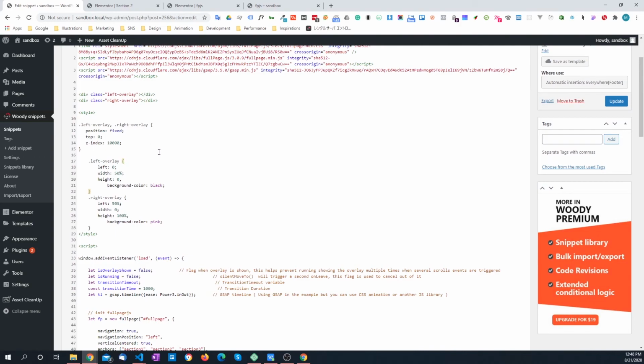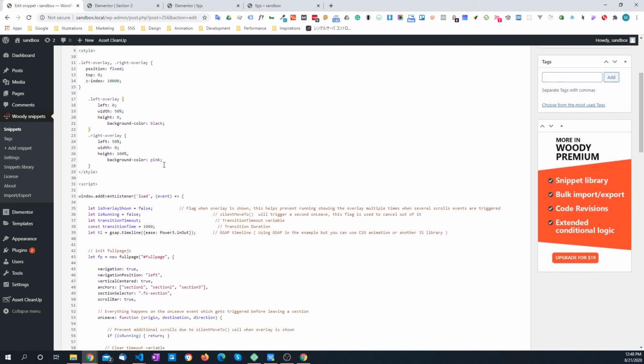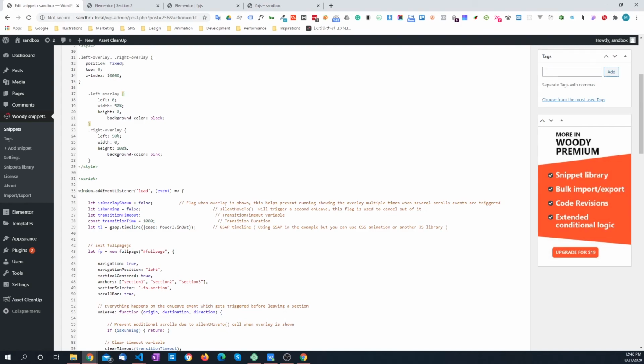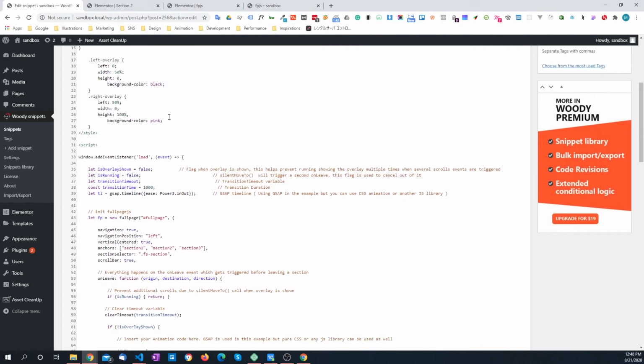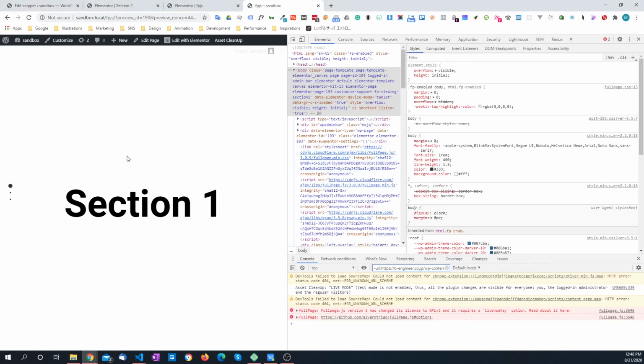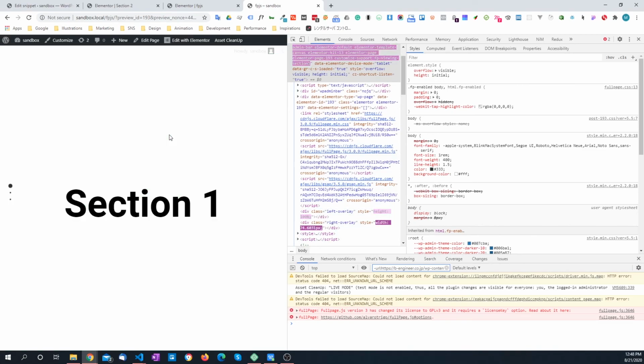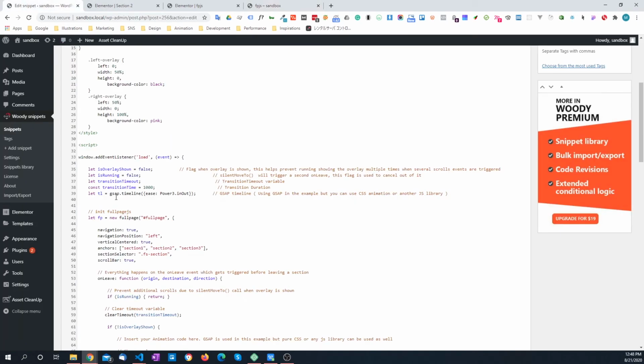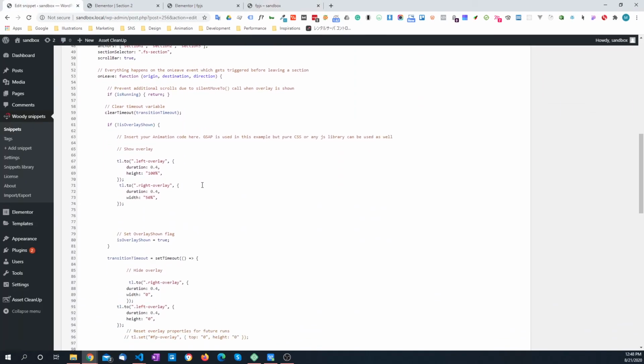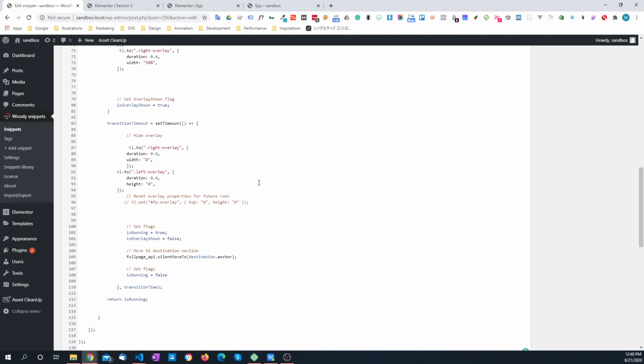And left 0, height 0, background, we have the z-index set. I can see in the code that it's changing the left and right values, and I don't know why I don't see them. Let's think about this for a second.